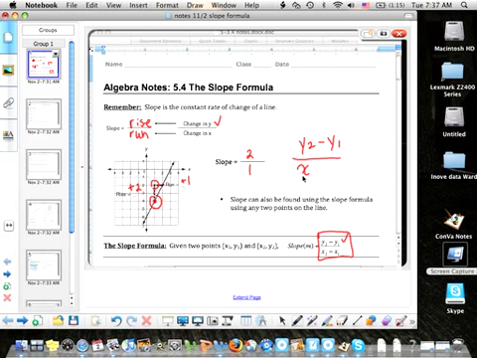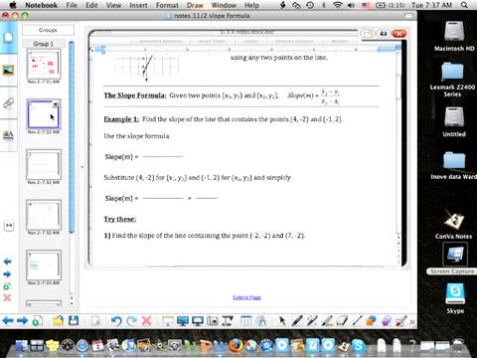Likewise, the run, x2 minus x1, is just taking these values from here to here and seeing how much the x value changed, because the x value is like the x-axis, it runs left and right, and so you would use that part to find the change in x. Change again means subtraction. So for some students the formula is pretty intimidating, so let me go through the notes and we'll see, you can decide which method you prefer.